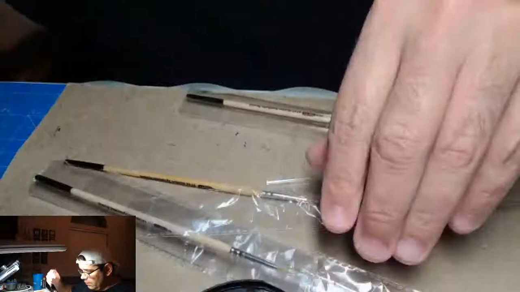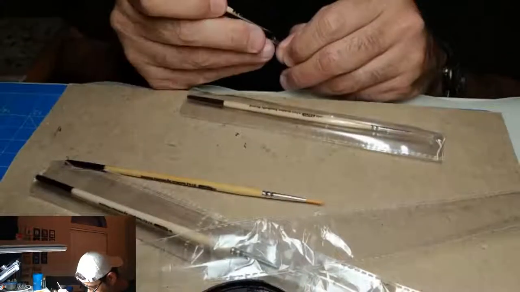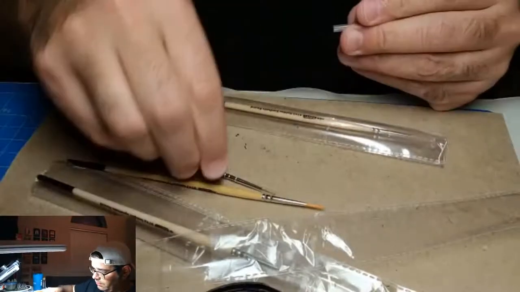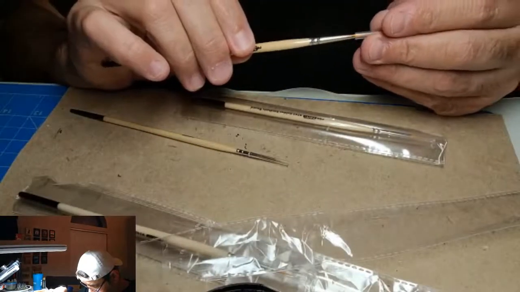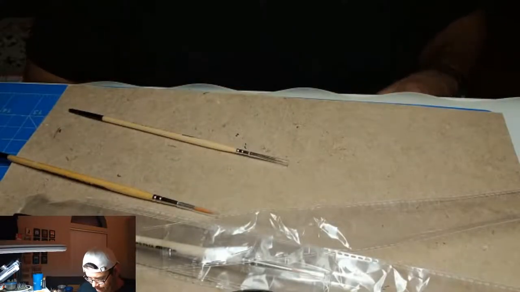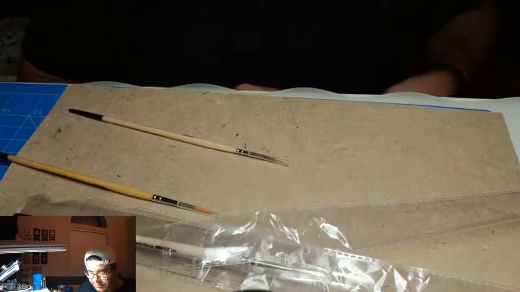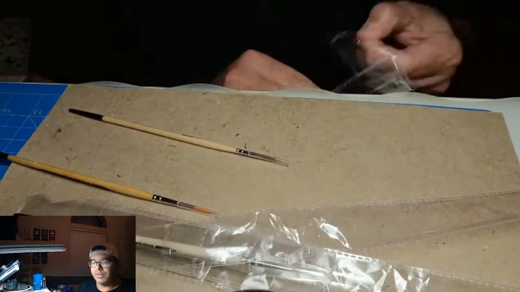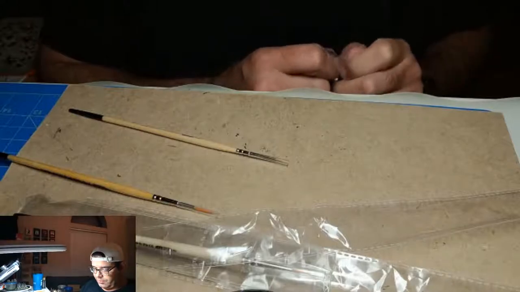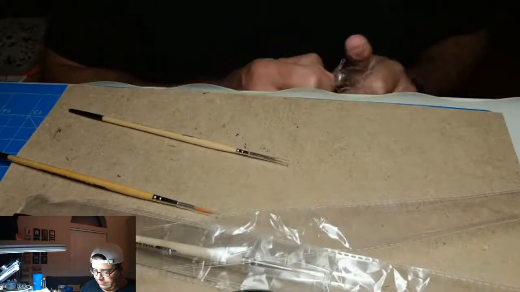So we'll see. This is going to be for something really small in heraldry. And I'm going to actually keep the little plastic things on these guys. Let's just take them all off. We're going to keep these. That's the thing about buying brushes sight unseen. You don't know what you're going to get. And in the past, brushes varied a lot.